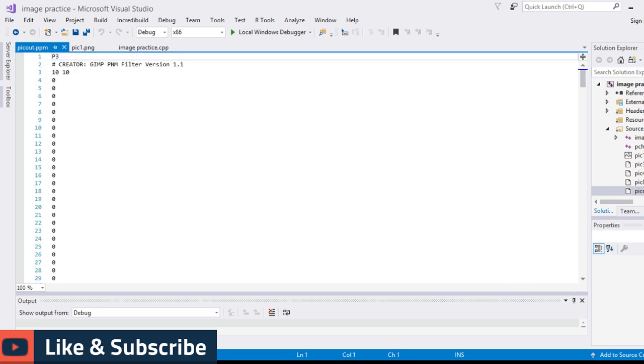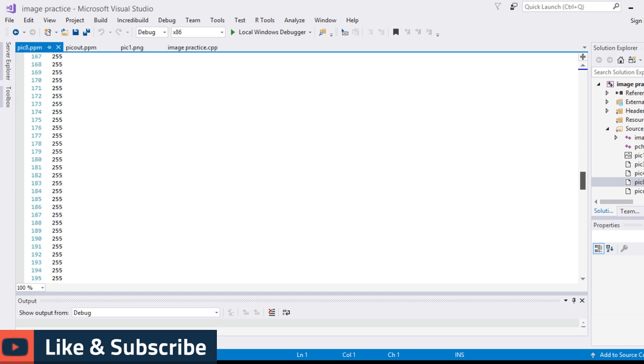Let's look at the previous PPM file we had. By 10, we have that 0 0 0 0 0 0.